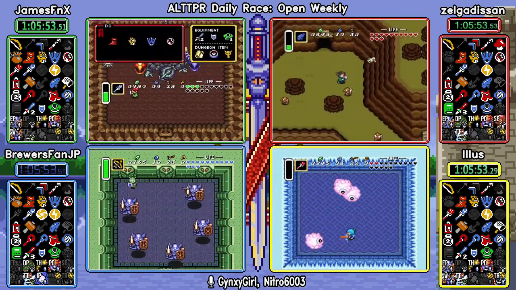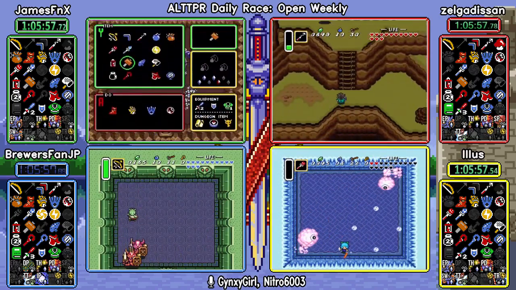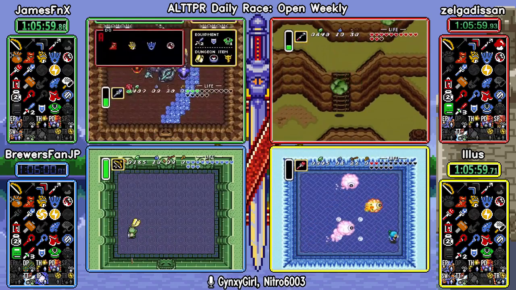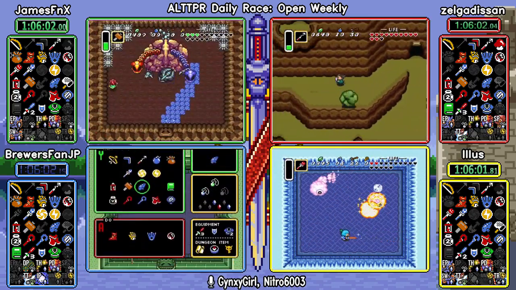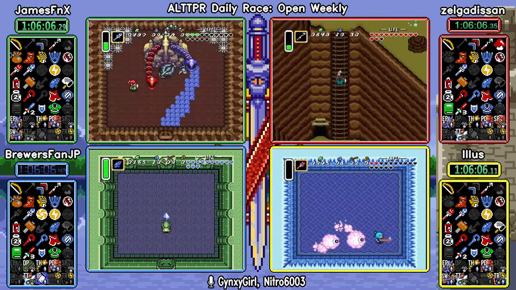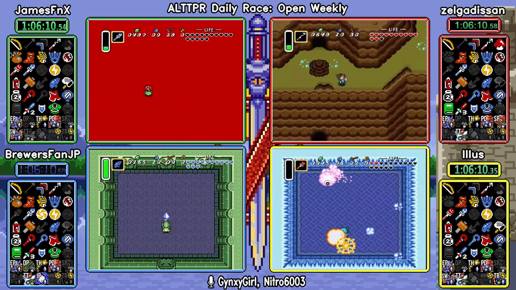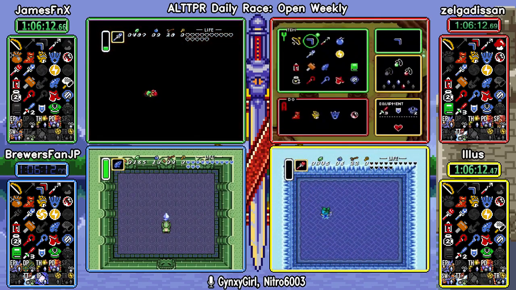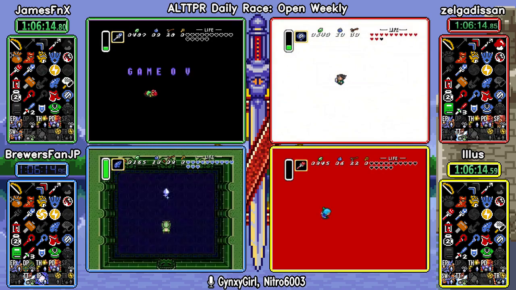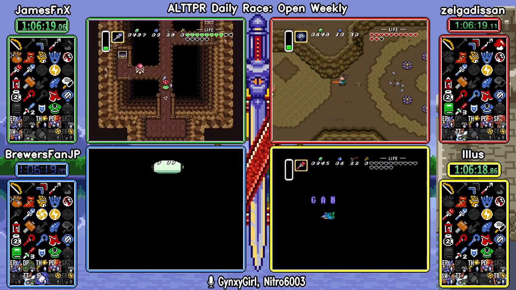And Brewers fan JP doing his ring around the Armos Knights. Where is Zelda going? Dark. Did he do Dark Death Mountain? He did. Spike Cave? Spike Cave, it looks like. Or Ether Tablet. Ether tablet. There you go. Yeah.